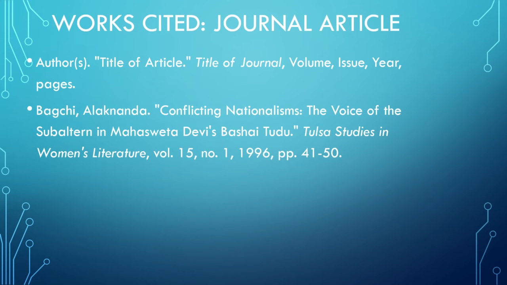A journal article is cited similarly. After the author's name, remember its last name first. You will have the title of the article in quotes followed by the title of the journal in italics. Then you need to include the volume, issue, and pages for the specific issue of the journal which features your source article. Some programs actually have different MLA templates for you to use. Both Google Docs and Microsoft Word can help you with MLA style.